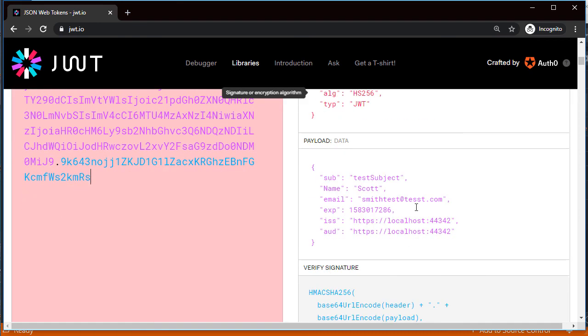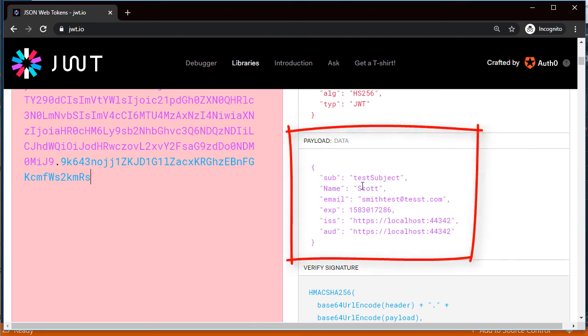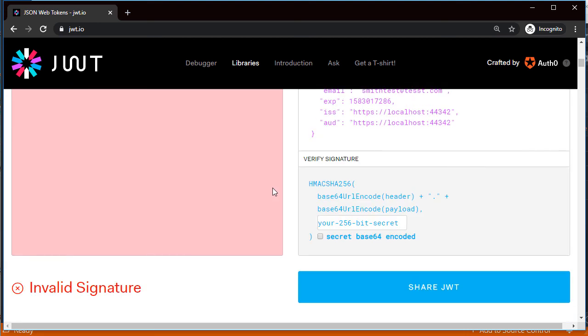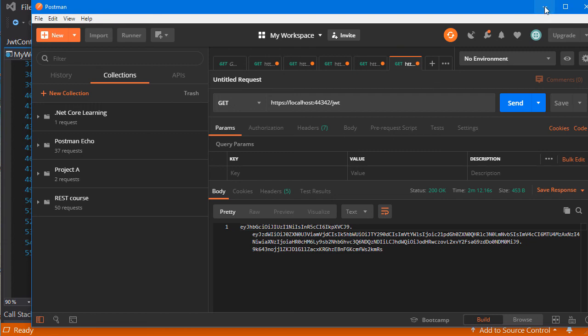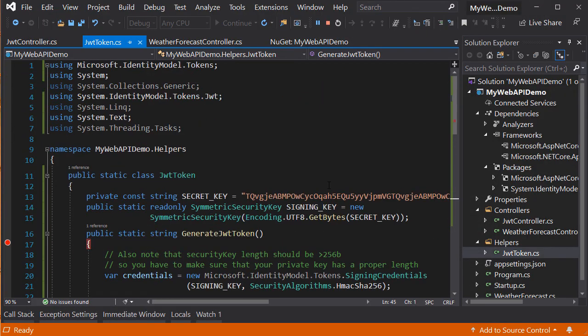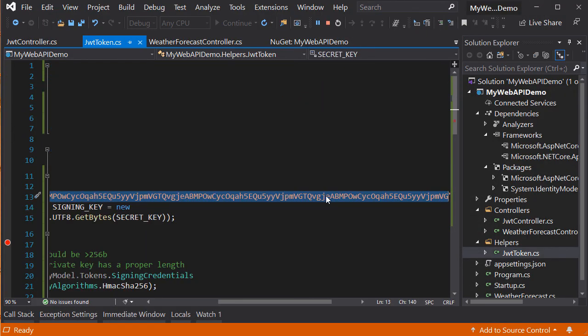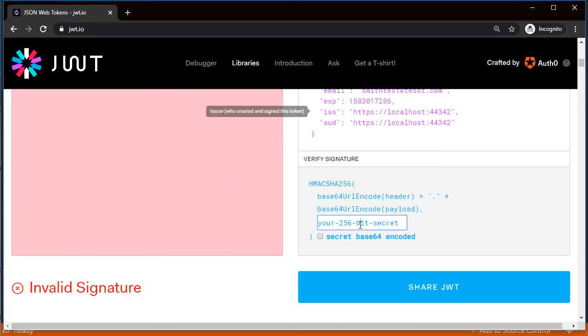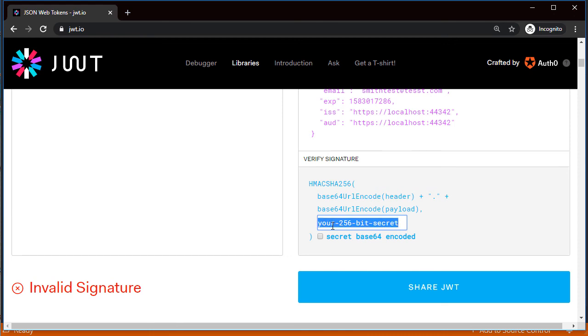And look at that, our payload information contains all the information that we need, but looks like our signature is not valid. So let's validate and see if the signature is valid or not. Let me copy this signature, go back to my signature section, and paste that in here. I'm just going to select this and replace that, and looks like the signature is verified as well.